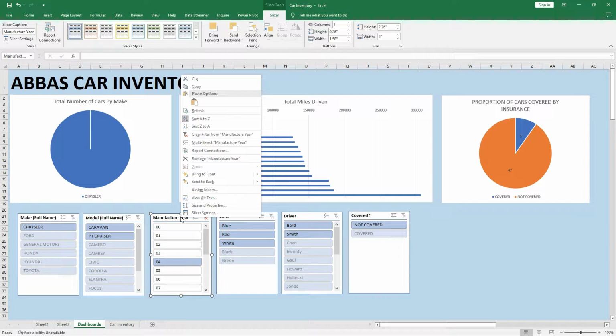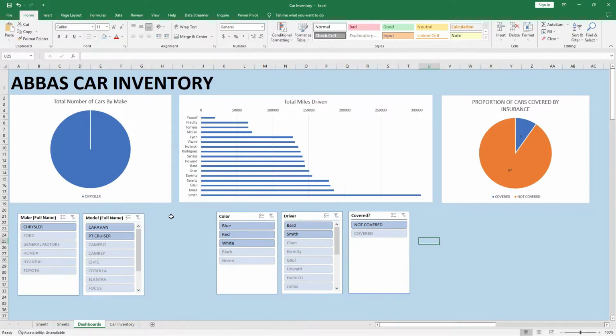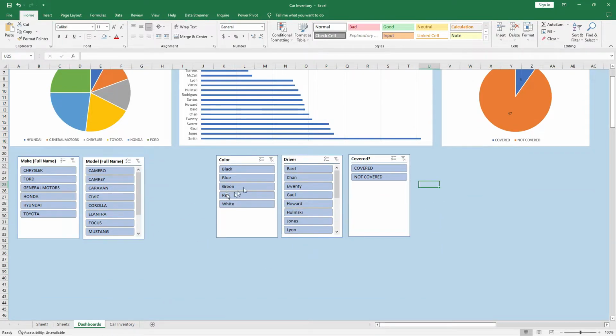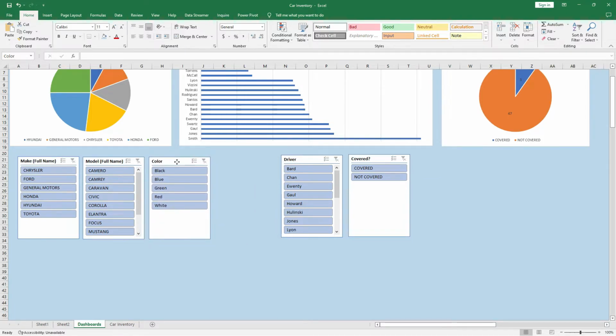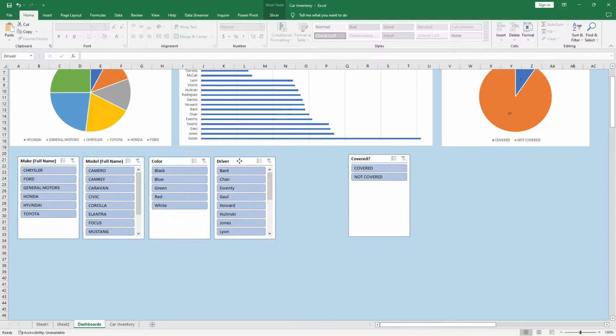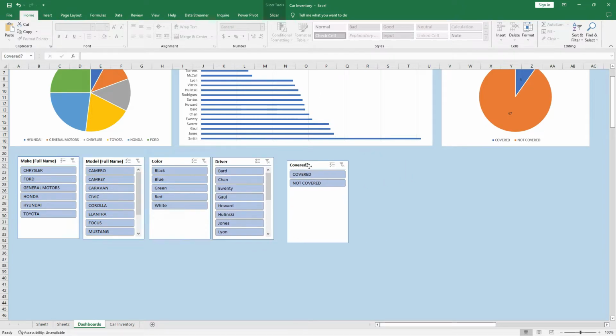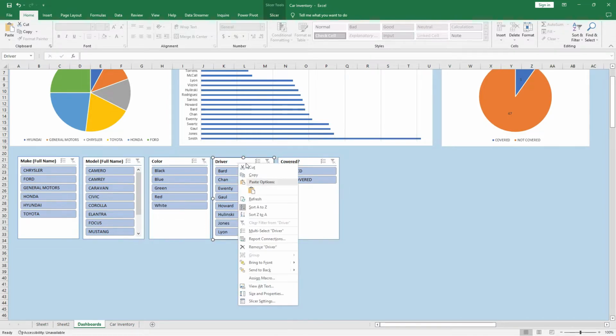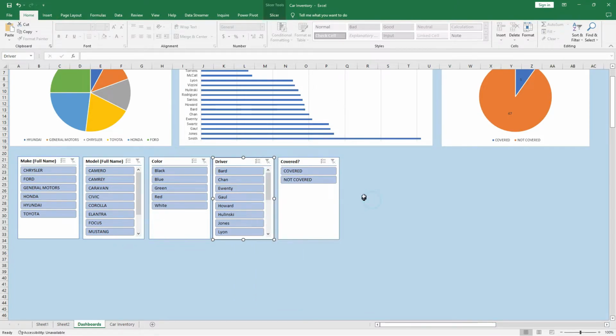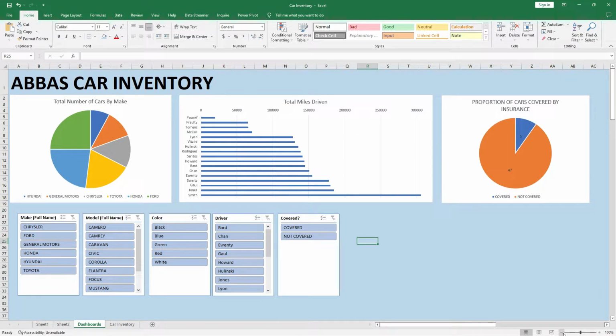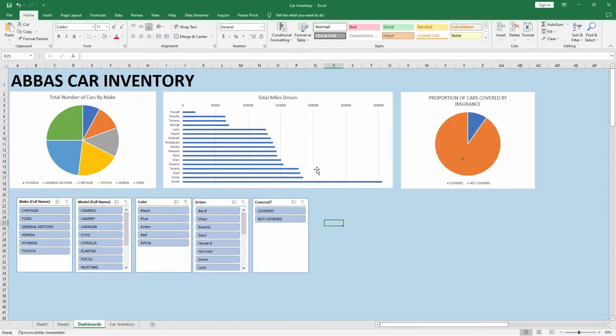Let's eliminate this because it is not very essential. It is not essential for this analysis. So I'll delete it so that I can have these 4 remaining dashboards. Yes, we can have this. Then I can minimize this so that it fits in perfectly.